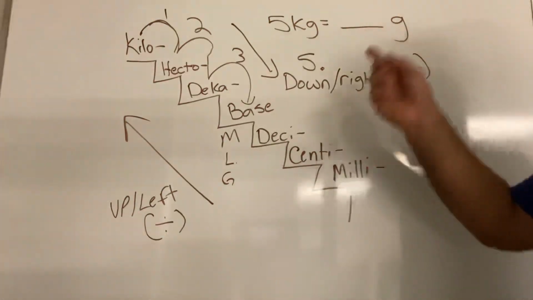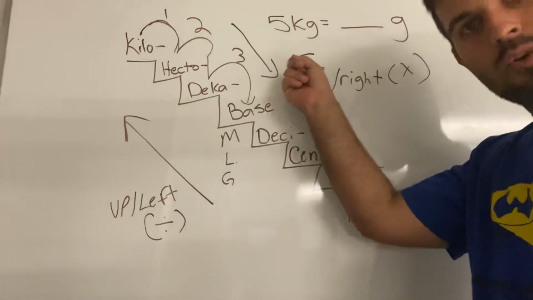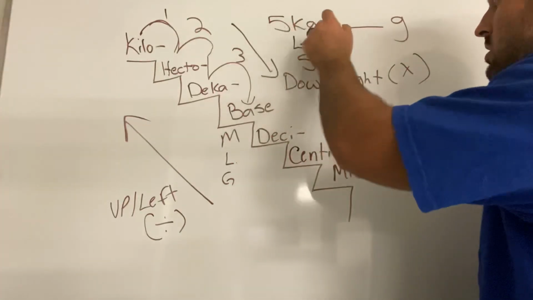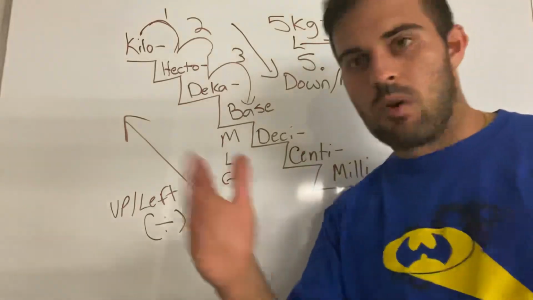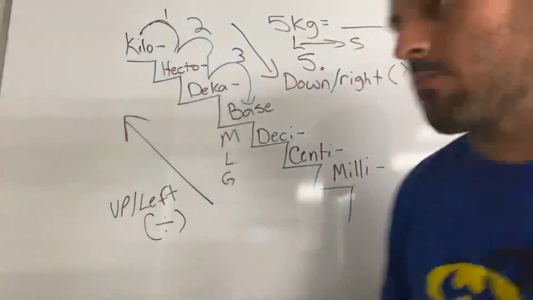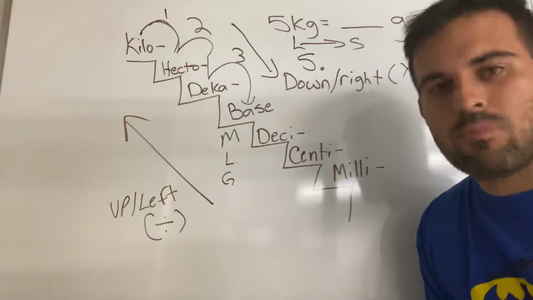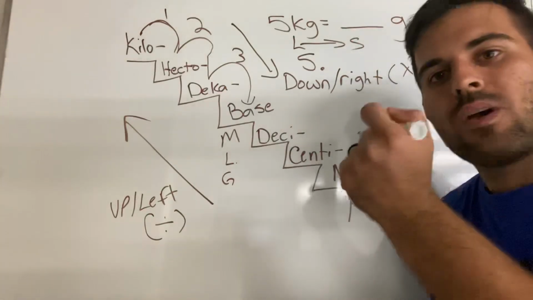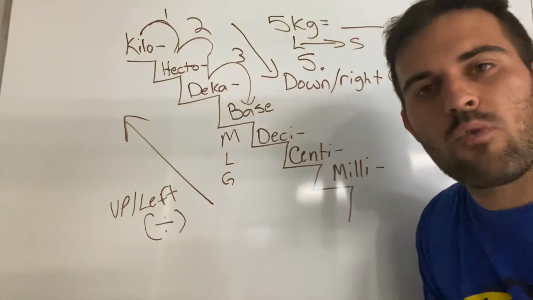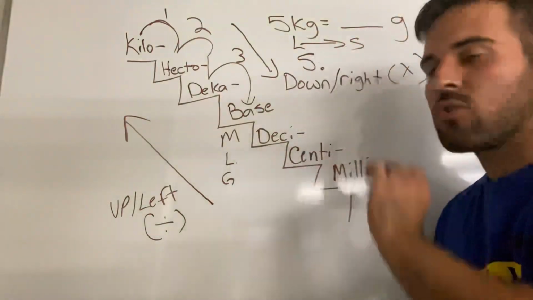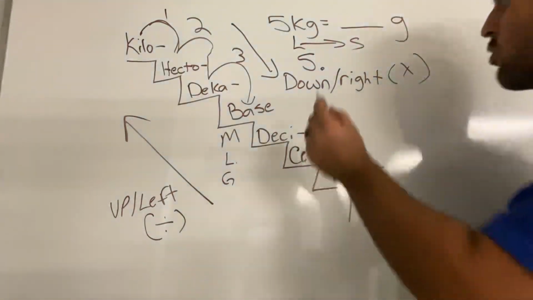Think of it like this. A kilogram is the greatest, right? So if I'm going from something large to something small, you can still do the little emote. From something small to something large, we know that we're going to multiply, right? But now, it's even easier than that. I don't even have to do that. I can skip those steps. All I need to know is, if I'm going downstairs, I know I'm moving to the right. If I move down 3 steps, all I need to do is move to the right 3 times.